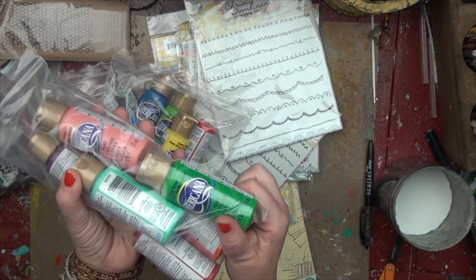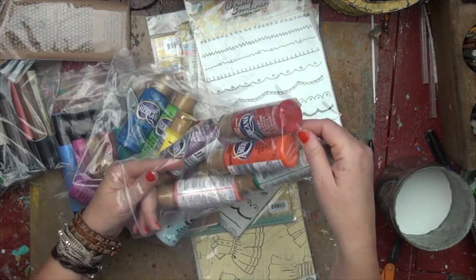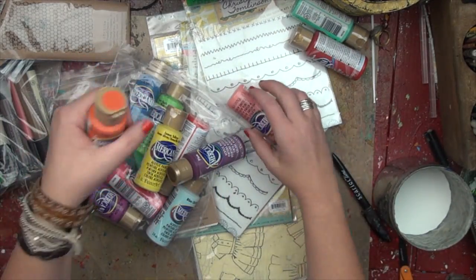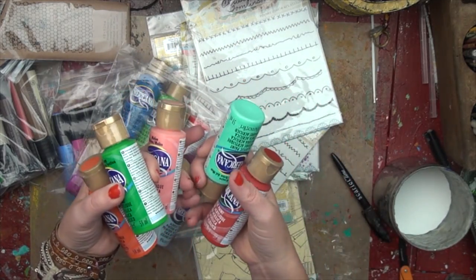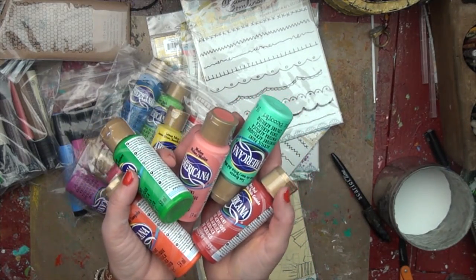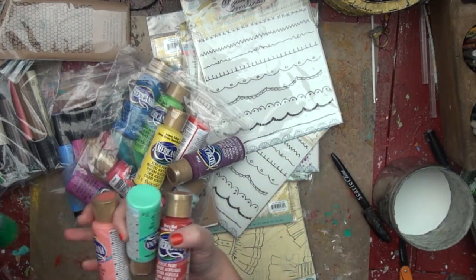This green, I use it constantly. I use this purple all the time. This Tangela orange, this is like my favorite orange. I use it constantly on projects. So I wanted to do a second pack that doesn't necessarily match the She Art line, but they are my favorite paints that I go to. And you'll see, if you've watched my past mixed media kits or anything, I use these constantly.